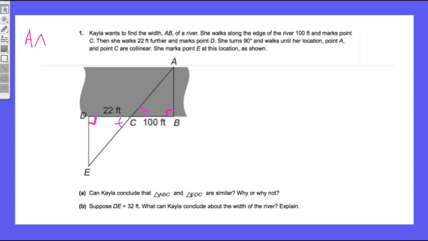We have to look at the triangle similarity postulate. So we had angle, angle, side, and side, side, side. Is there enough information on our picture for us to choose one of these? And if so, which one would it be? That's the why or why not part. Okay, so we've marked up our picture. Can we choose one of these, or do we need to keep digging? What do you guys think?